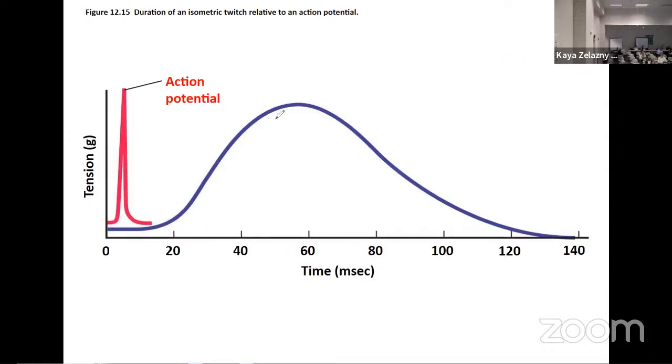We know it's isometric because there's no plateau for that tension, which we would see in an isotonic twitch as we start to move the load. So we see our action potential. We see that latent phase while we do our excitation contraction coupling and get calcium out into the cytoplasm of our muscle cell. We have contraction occurring for a while as we have that force building. And then we have our muscle relaxing as we're getting rid of the calcium. Okay, so those were our 3 phases to our twitch, mapped onto our isometric twitch.